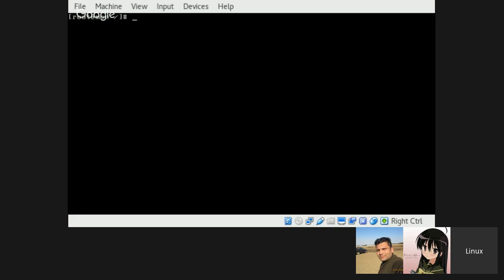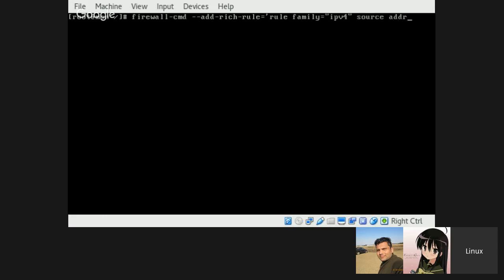To deny SSH, you use firewall-cmd --add-rich-rule. The rule is for family of IPv4. If I don't add this IPv4, it's going to assume that it's for IPv4 and IPv6.